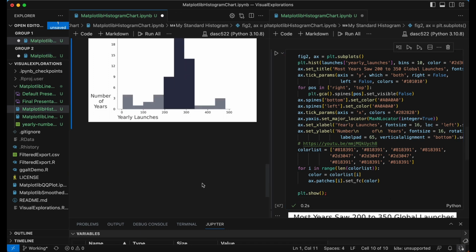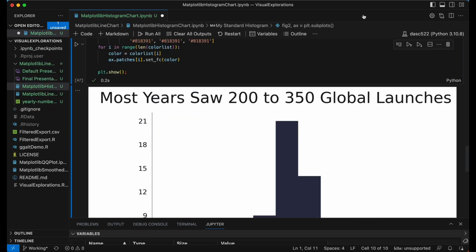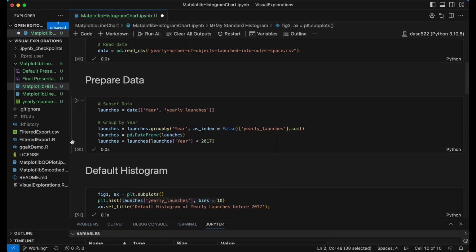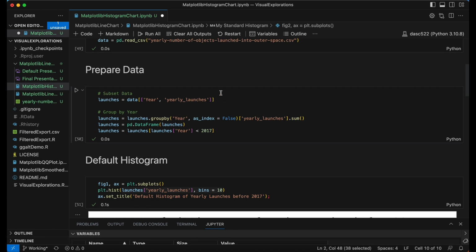Okay, I don't need that. And that's the end of this. Sweet. Okay, let's review this again, make sure I've got everything I need. So let's just go ahead and run this from the top as well. Right, run all. Okay, so we have our setup, import numpy, pandas, matplotlib. Numpy isn't called directly, but it's still required for some items underneath. We have MaxNLocator. We set our rcParams, read in our data, prepare our data, more or less keeping this the same. We're just removing anything after 2016.